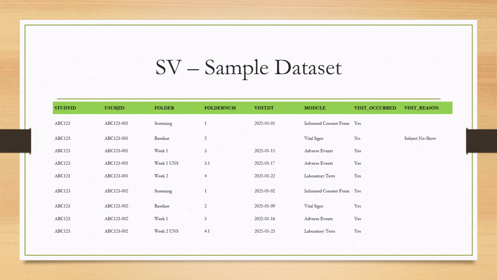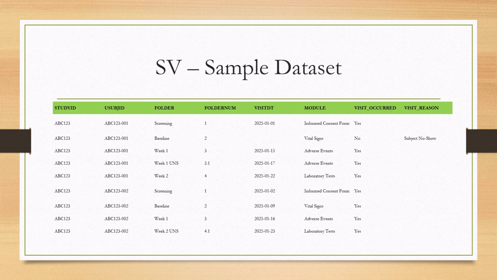Another point to note before we go into the details of how to create the SV dataset is that normally there are two ways of creating it. The first one is that you use the SDTM domains to create the SV dataset. If you follow this convention, the SV will be created last, once you have generated all the SDTM domains.